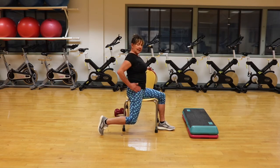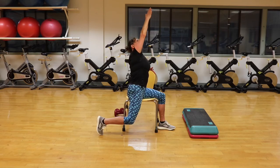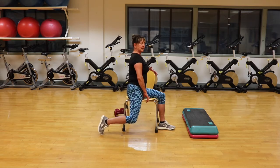Let's add a little side stretch. So the same arm as leg is going to come up and over. Keep the shoulders down. Make sure you can see those fingers in your peripheral vision. A little bit of a side stretch, reaching up. So I'm reaching the fingertips up, and then I'm reaching the knee down to the floor. Try and hold your stretches for about 30 seconds. Good, let's release. All right.